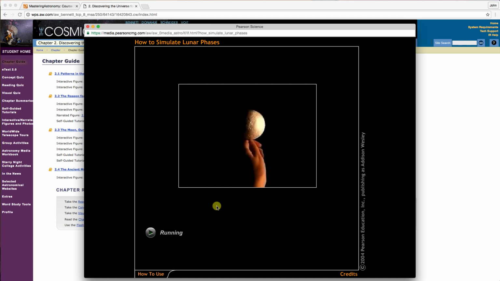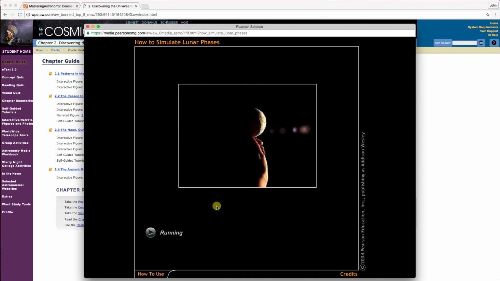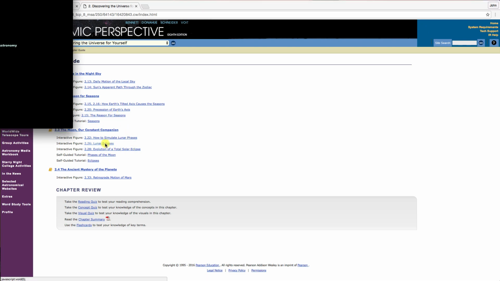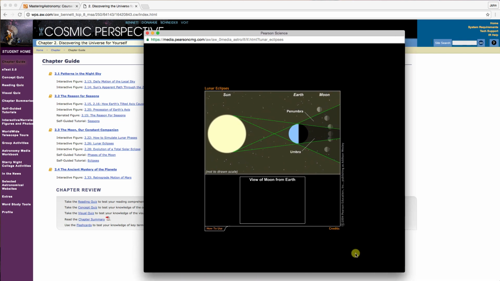As this ball goes around their head, we see a full moon, full phase, right there. And now we see waning gibbous, third quarter, waning crescent, and there's a new moon, waxing crescent, first quarter, waxing gibbous, full moon again. So you see how the moon, or this ball, is changing phase as it orbits around our head, and there's a source of light in the distance that we might call the sun. So then we've got these other ones. There's lunar eclipses, little animation for lunar eclipses here, and this is good. It just shows some different configurations.